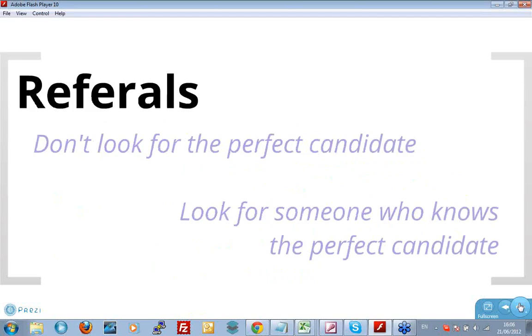Okay, next up, referrals. Referrals are, at this moment in time, still the number one source of hire for most recruiters. In other words, you don't find people randomly, somebody recommends somebody to you or gives you a name of somebody or points you in the right direction. And so whenever you're sourcing, my approach has always been about creating a pool of people who will act as referrers for you rather than looking for the perfect candidate for the job, because so many people that you come across you will not place. You want to try and get value from those conversations.